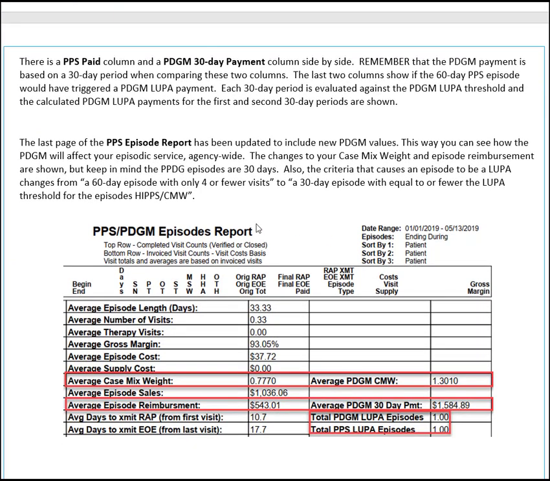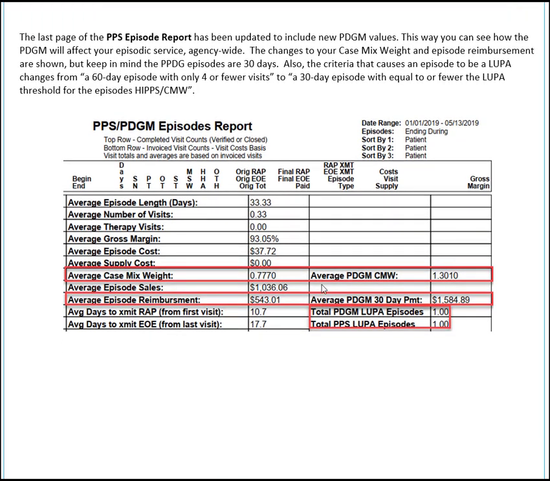Also, at the very bottom of the PPS episodes report, there are some new fields. We now provide an average PDGM case mix weight across your patient population, an average PDGM 30-day payment across your patient population, and then LUPA values, so you can compare your LUPA episodes side by side for the old PPS scheme and the new PDGM scheme.